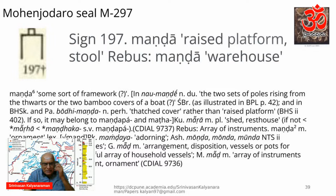Another sign in this octopus seal. Manda rice platform, sign 197, Manda warehouse. So a warehouse is indicated by the sign.